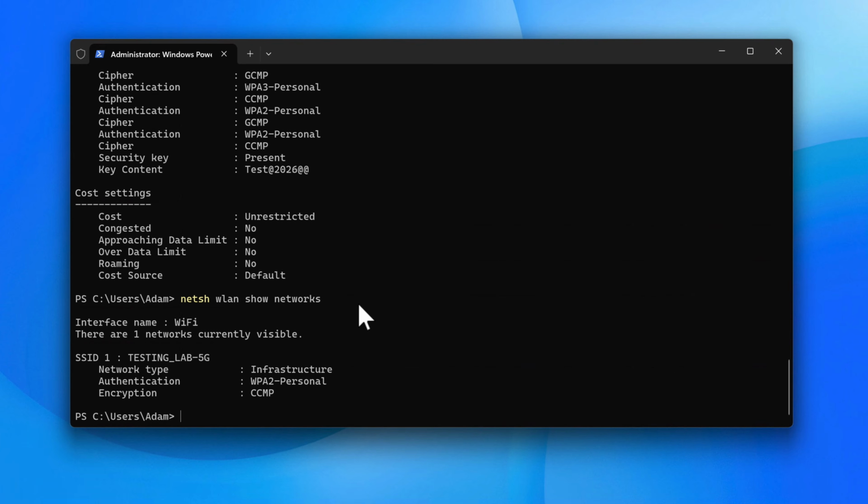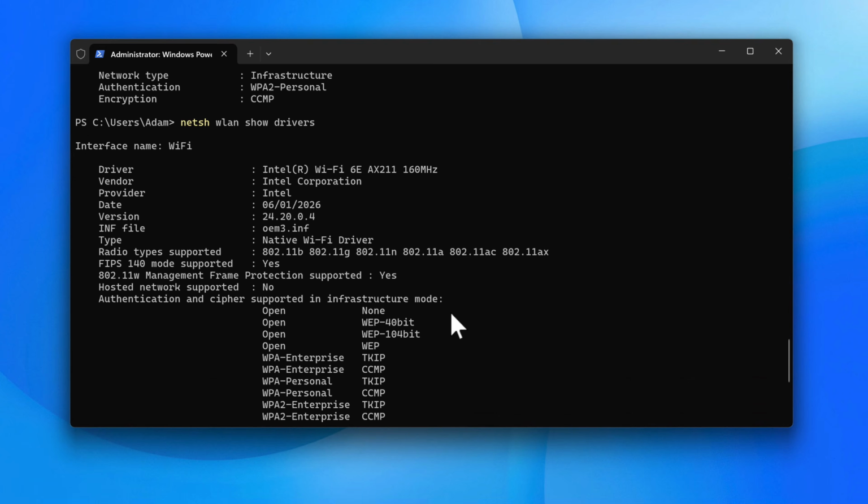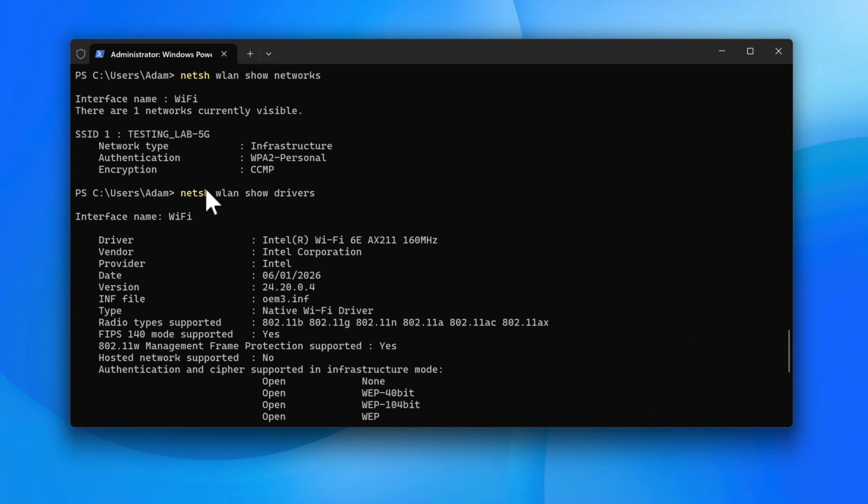Shows SSID, signal strength, encryption type, and authentication method for every nearby network. netsh wlan disconnect disconnects from the current Wi-Fi network. netsh wlan connect name=network name connects to a saved Wi-Fi profile by name. netsh wlan delete profile name=network name removes a saved Wi-Fi profile, useful for cleaning up old networks you no longer use or resetting a connection that's behaving incorrectly. netsh wlan show drivers shows detailed information about your Wi-Fi adapter and its drivers, useful for troubleshooting hardware issues.